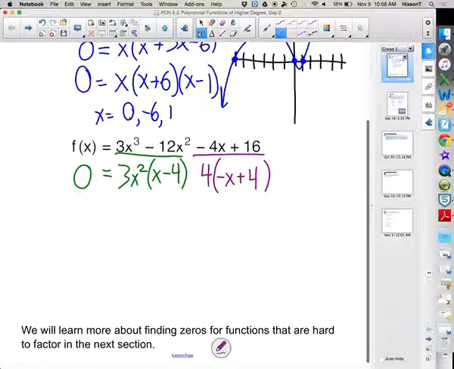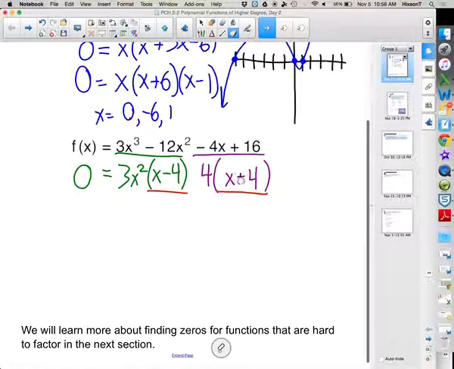Remember, the whole point of this method, as you've done this in the past, is we want these two parentheses to be the same. Okay? So, in order to force them to be the same, we wanted the x to be positive, and we want the 4 to be negative, so we're going to have to take out a minus 4. Okay? Does everyone follow what we did and why we did that? Okay?